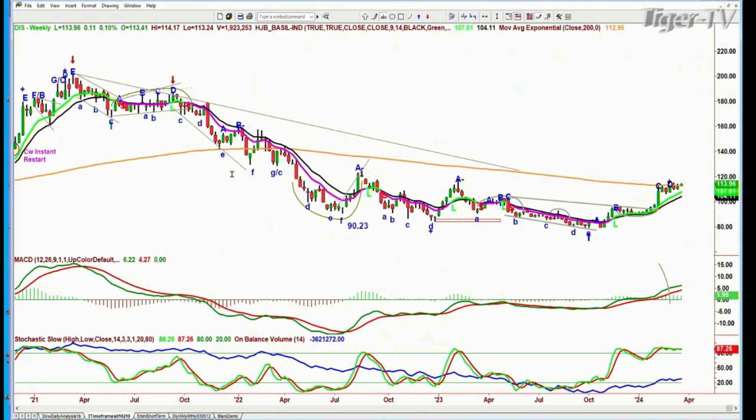But look at this. For the whole period, from October 2021 to April of 2022, it was stuck on this 200-period moving average. Support resistance right now. Finally, it broke down, right? And that was up in the 137 area. Here it is, much lower down because it's a declining trend line. It's had long-term lower lows, so that makes it declining. And now it's starting to rally.